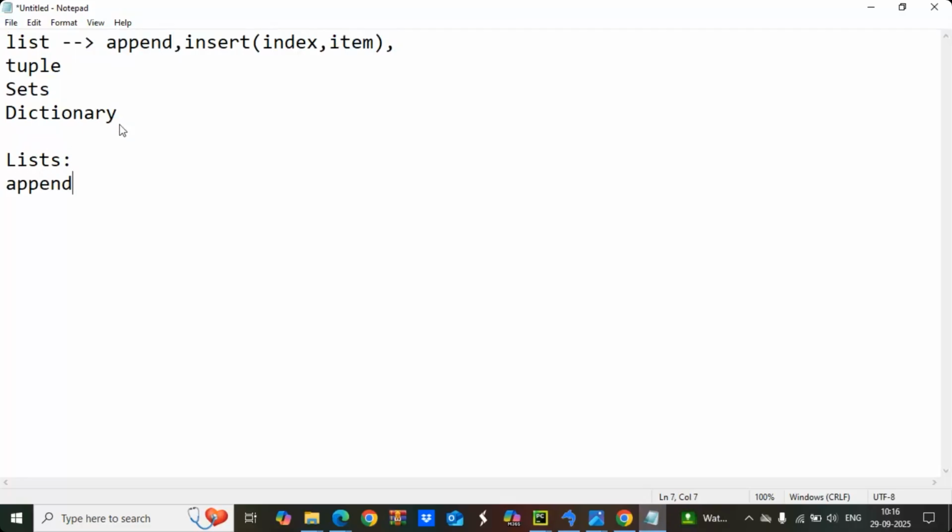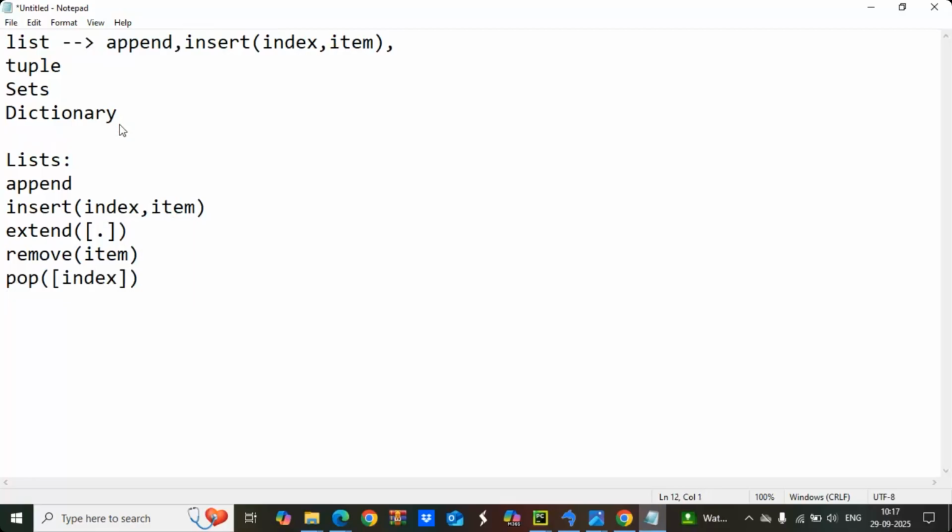The insert method uses an index. Then the next one is extend, then remove, then pop with an index, then clear, then sort, and reverse. These are the methods in the list.